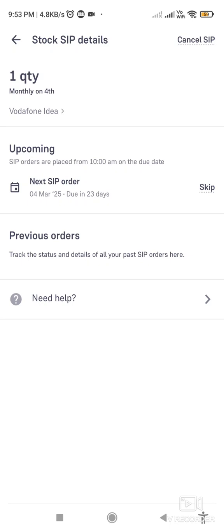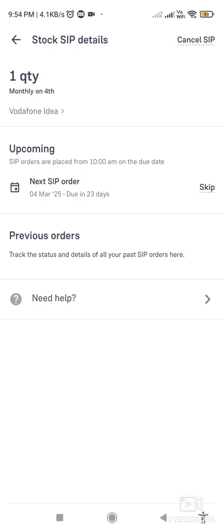So this scenario is a little bit different, or the SIP system is the same as a mutual fund. But we're talking about the benefits. The benefit is, in mutual fund only monthly SIP is there. In this, weekly SIP and monthly SIP are both added. And the second benefit is we can choose the amount we want to buy of that stock, or a quantity. I want to buy 10 stocks, or I want to buy only 1,000 amount of stock.